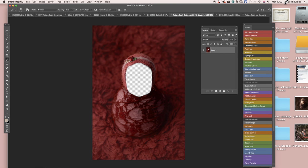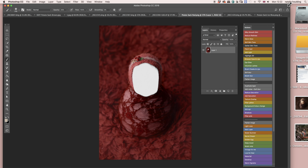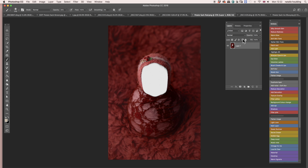Just going to adjust my screen a little bit. Okay, sorry about that, just like all of my screen to look nice and neat.